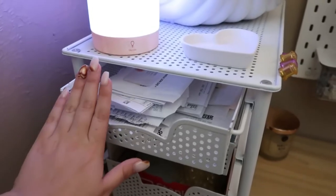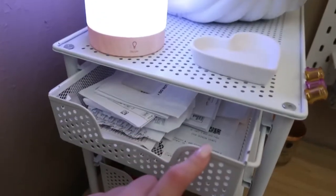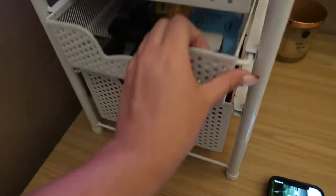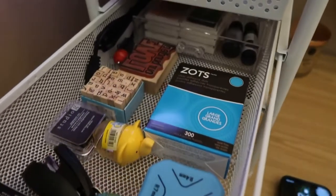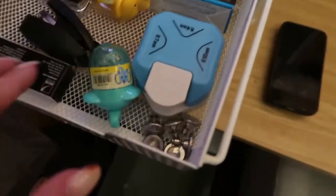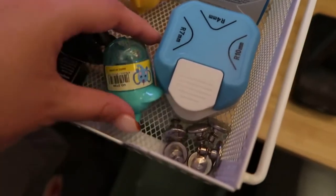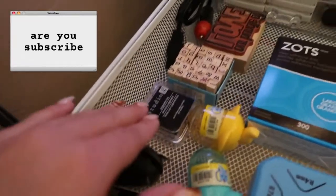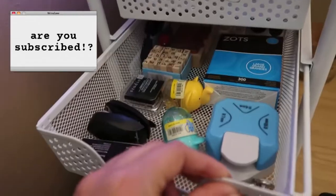So yeah. Okay, so this top drawer, I'm not going to open it too much, but it is all of my receipts that I've ever had and any mail that comes in for me. This one is just a bunch of randomness. I tried to make it look cute, but I didn't know how. It's just stuff that I need. Like this is the corner rounder. This is a pencil sharpener. These are adhesive dots. I have a mini stapler. I also have essential oils. Just have them just in case.